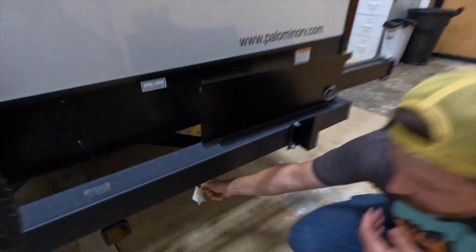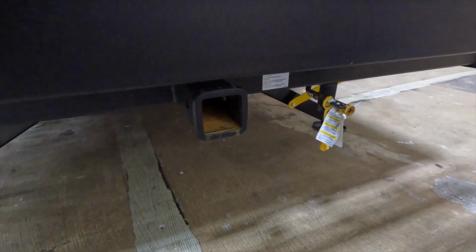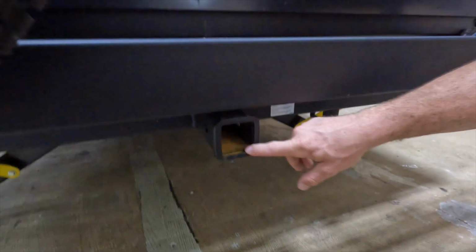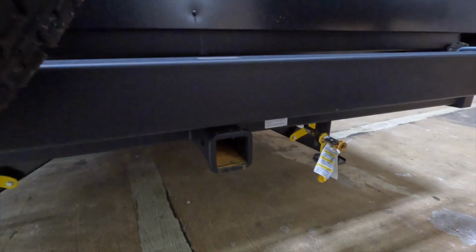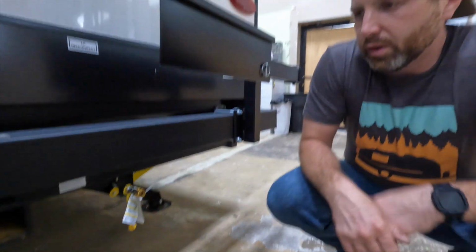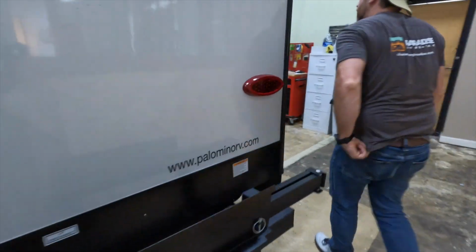Back here you've got your spare tire, your little grill thing, your quick connect for your grill, and they already have the 2-inch receiver, which is pretty awesome. So you can put your bike rack or whatever you need in there. I think it only holds up to like 300 pounds, so you can't put a motorcycle on it or tow a boat with it, but you can put a little bike rack on there, which is cool. Let's go on the front entrance.